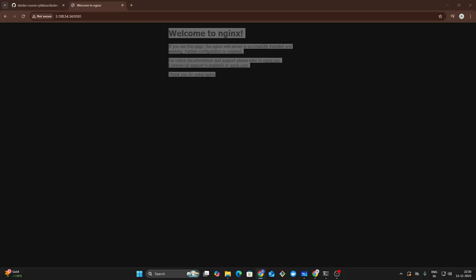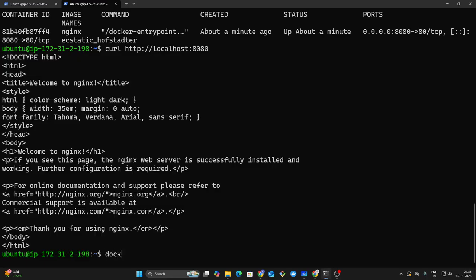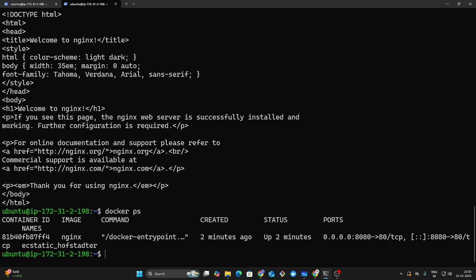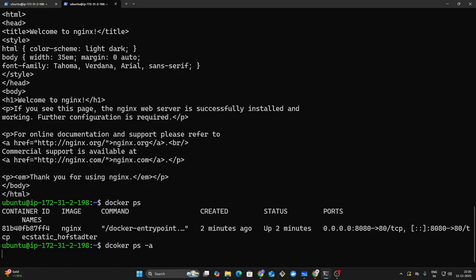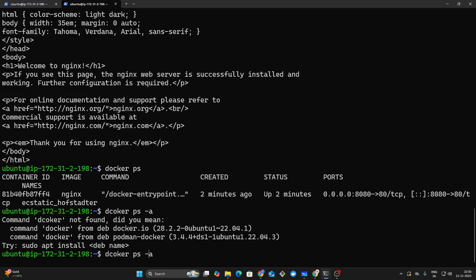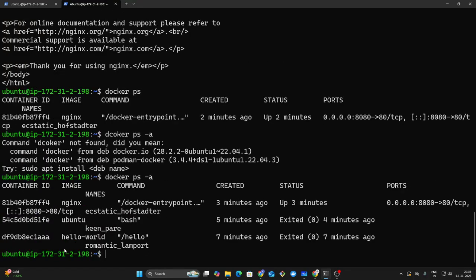Okay, so next we can explore and manage containers. If I type docker ps, if you want to see only running containers, then you can go with docker ps. If you want to check stopped or exited containers, or if there is any issue in any other containers, then you can use docker ps -a. You can see our hello world container, Ubuntu container, everything out there. Even running containers it will show.